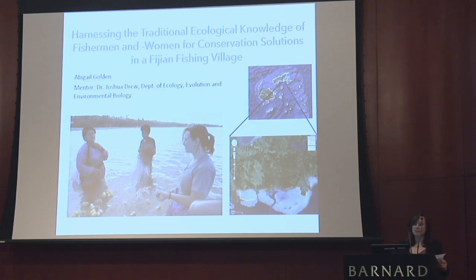These villagers also possess traditional ecological knowledge honed over the generations about local populations of reef fish and invertebrates, which can help scientists figure out how to conserve these diverse and valuable species. Nainini Village in northern Fiji provides one test case of using the marine tenure system for conservation because village leaders have started a grassroots project to set up a tambu on their local reef.